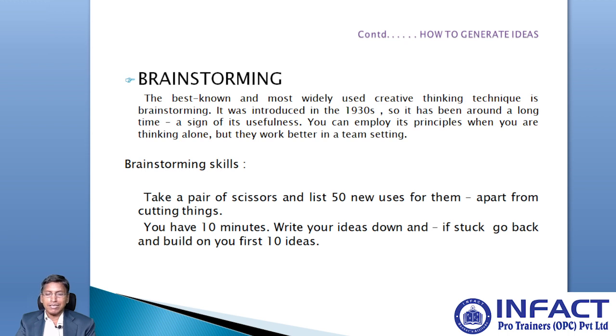And what are its skills? Take a pair of scissors and list 50 new uses for them apart from cutting things. You have 10 minutes, write your ideas down, and if stuck, go back and build on your first 10 ideas. So it is a task to understand what are all the things that can be done with a scissor. At least 10 minutes time is given, and please try to do whatever things you are able to do with a scissor.